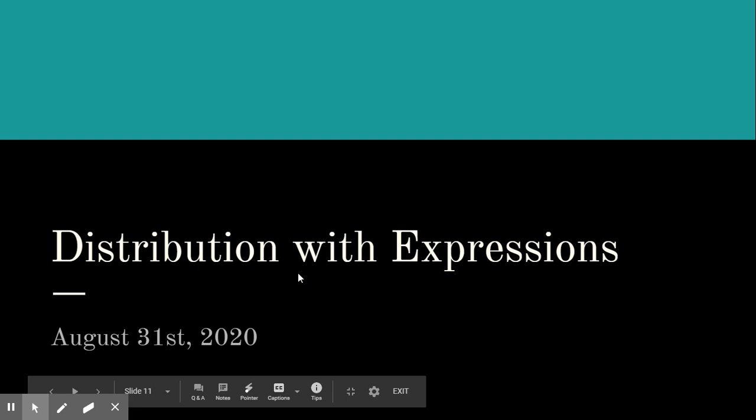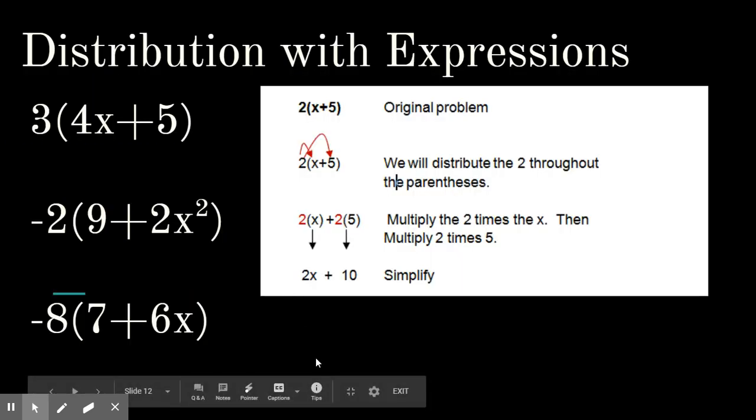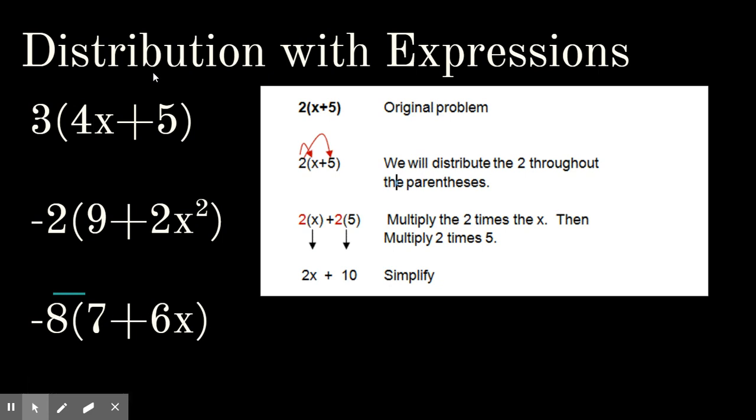Distribution with expressions. This will be the last part of our lesson today. When we think of distribution in the real world, we think of maybe a truck that comes to Walmart to drop off bread, or let's say something more delicious. Let's say avocados, or maybe chocolate. That's even better. So they come to the store and they drop off chocolate at Walmart. Well, because it's a distribution truck, they don't just stop at Walmart. They stop at Kroger as well. They stop at Dollar General as well to drop off more chocolate there.